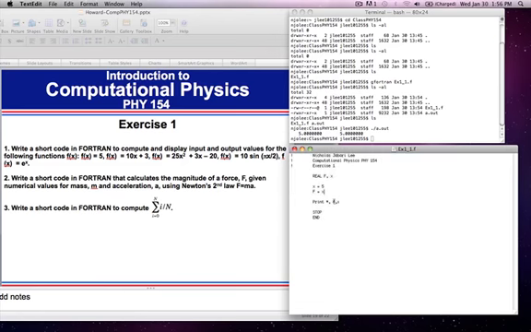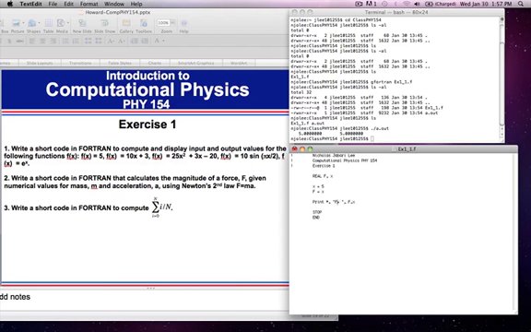So why don't we do a little structuring of our output? What I'm going to do, this is what I did in class, I'm going to add two strings. Right now I just have two variables here, F and X, and you have to separate each object by a comma. So we've got two variables here separated by a comma. What I'm going to do is add a string, and that string has to have a comma behind it. And that string is going to be "F equals", and I'm going to add a space here.